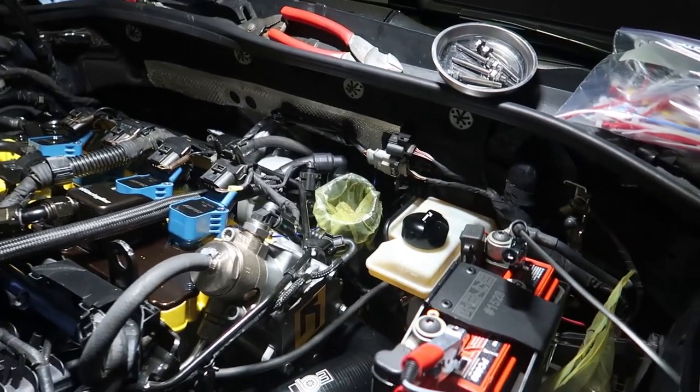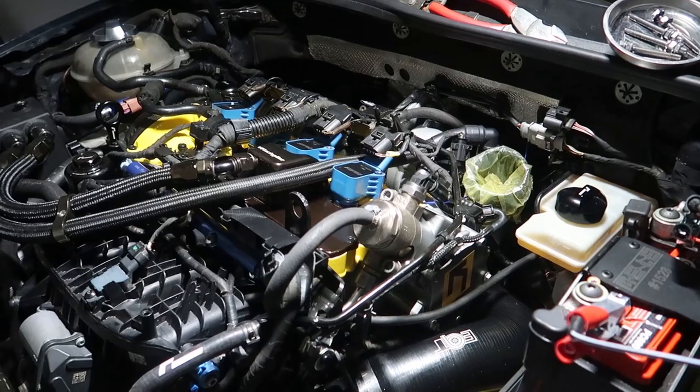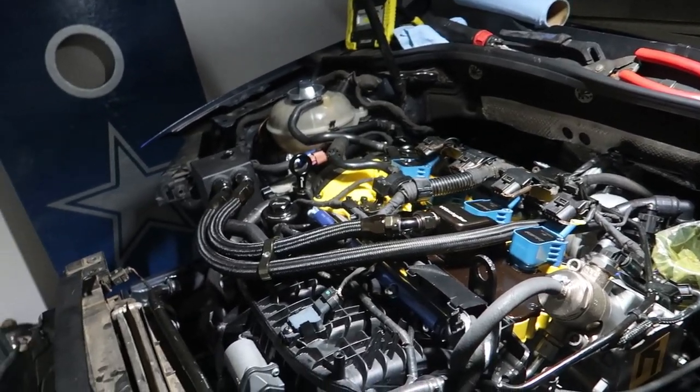Got it under on the tender. Obviously, the intake needs to go in and stuff. But yeah, we're getting there. I'm going to get these screws in, get ready to get the grounds on. Keep running the pump. Ladies and gents, here we are.